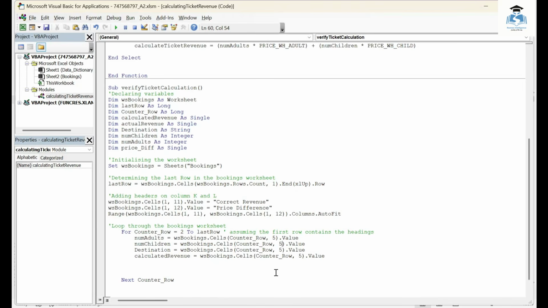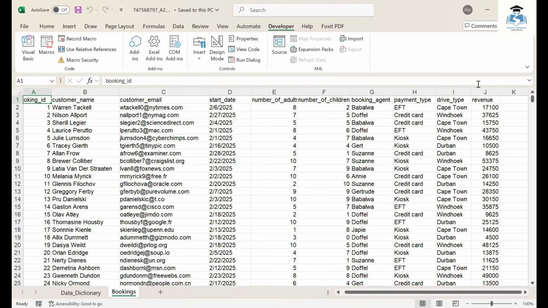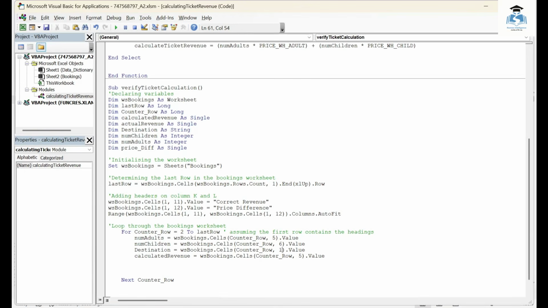So we come here and change to column number 6. Then the destination, 6, 7, 8, 9, it's in column number 9. So we change here to column number 9. Then the calculated revenue is the one that is in column number 10. Okay.